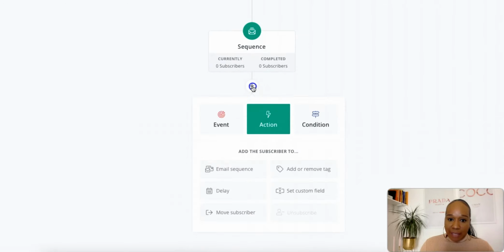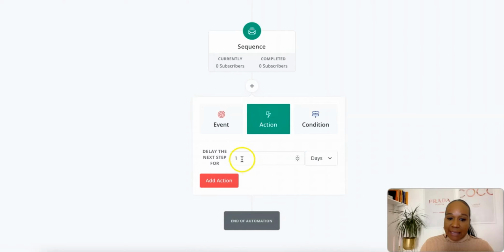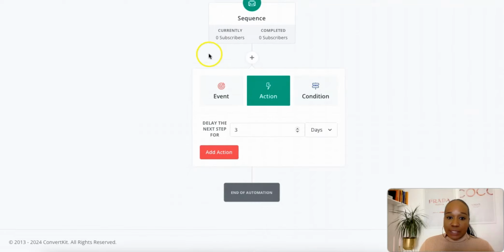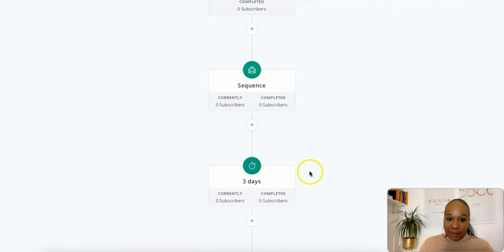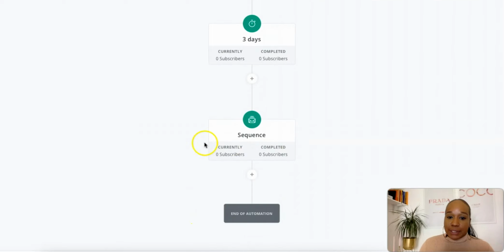So if I click on action and then delay, what I can do here is add the days that I want them to receive the next email in the sequence. For example, they come into my landing page, they then get my welcome email, and then I want to wait 3 days for them to get the second email in the sequence.